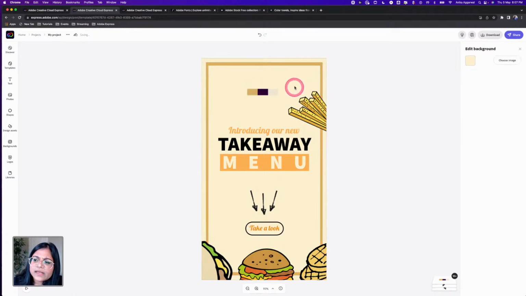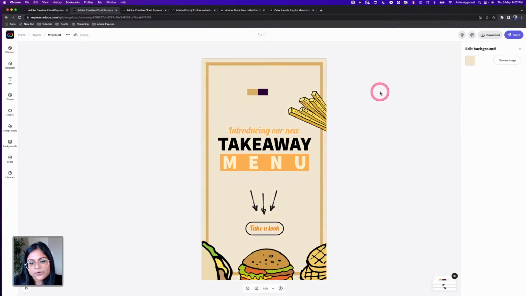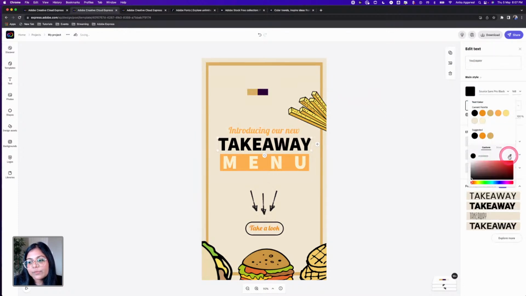I think this looks pretty neat. We have a background color here as well. I'm going to select this beige that we have here, and now it disappears. Now it kind of looks dull, but let's go ahead and change the black to the purple that we had. Again, the same three things. Select the object that you want to change the color for. Go to your color palette right here. And then go to the eyedropper and hover over the color that you want it to be. All right.